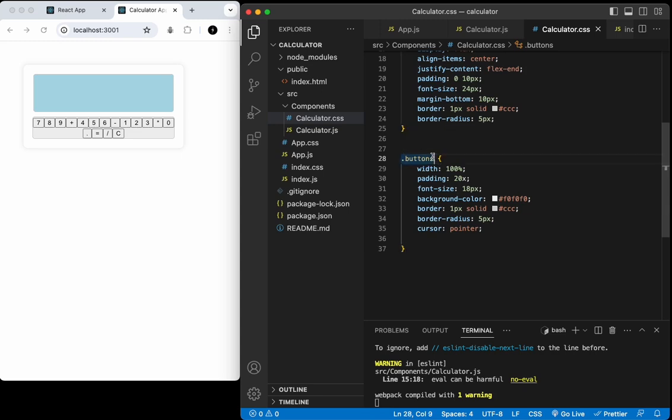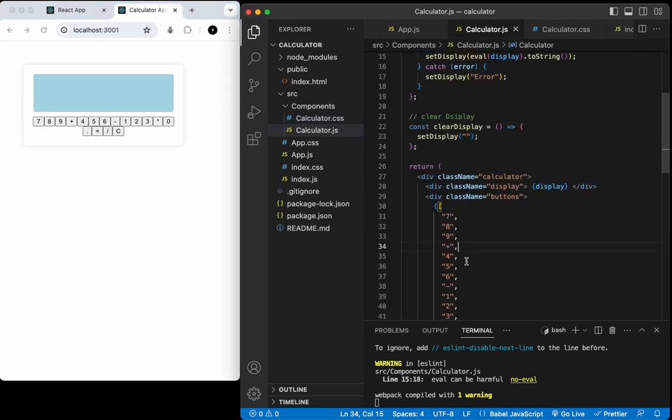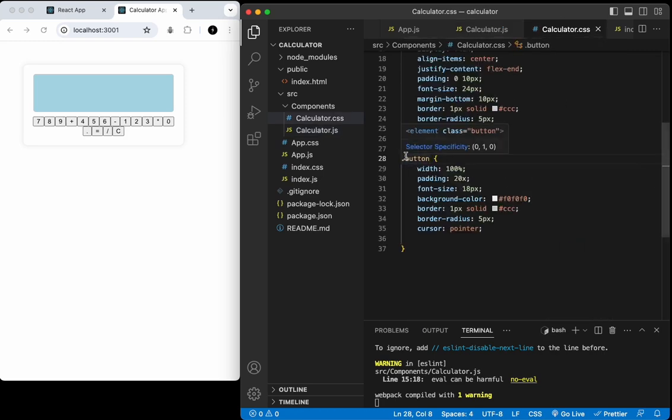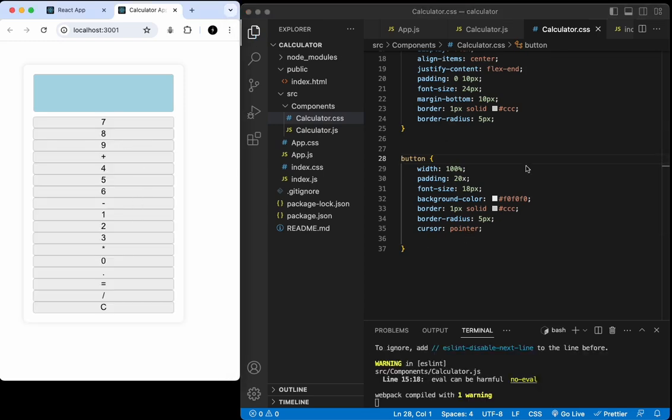This one is a single one, I want each and every button in here, so this is not a class, so we're going to remove this. Yeah, now it's working fine.